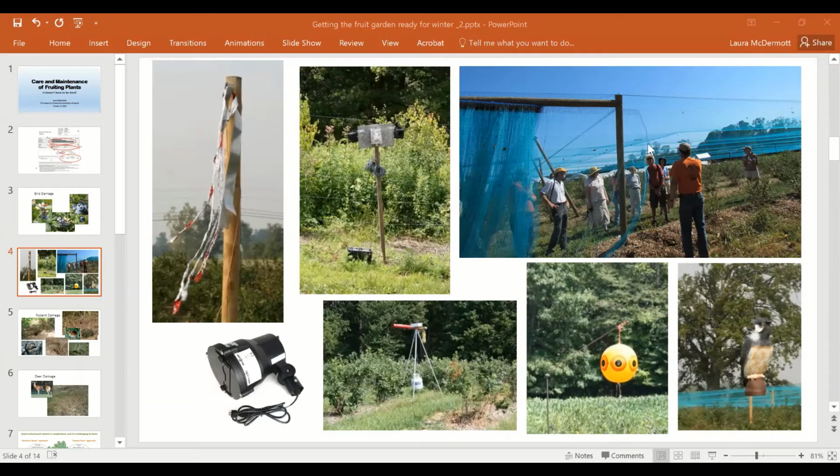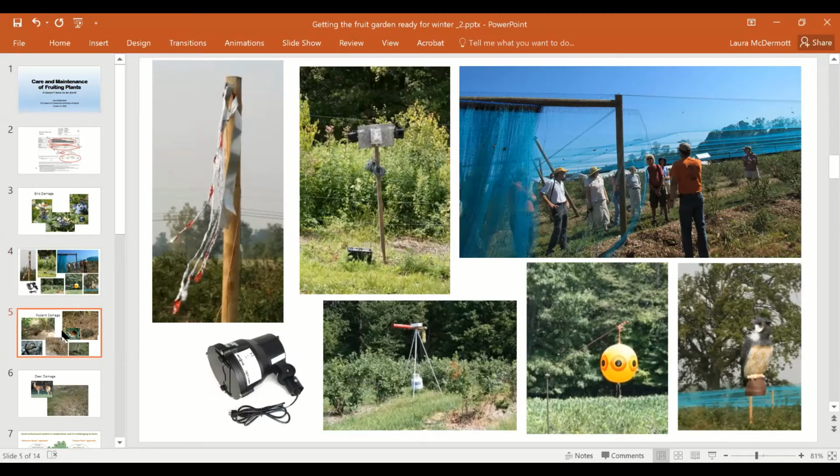work as well as netting, and this is a pretty fancy netting. This is what we call smart net, and it's on a big commercial planting, but it's super effective. So netting of whatever kind you use, I would encourage you to investigate that. And have it up on a frame somehow, so you don't have to try to sneak under it and get your hair caught in it. If it's lying on the bushes, the birds just sit on top of it and peck through, so it's not very effective.